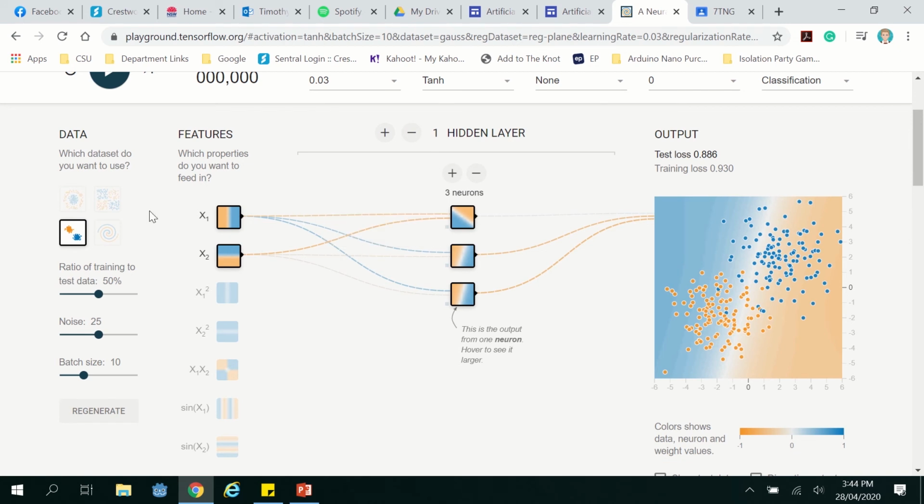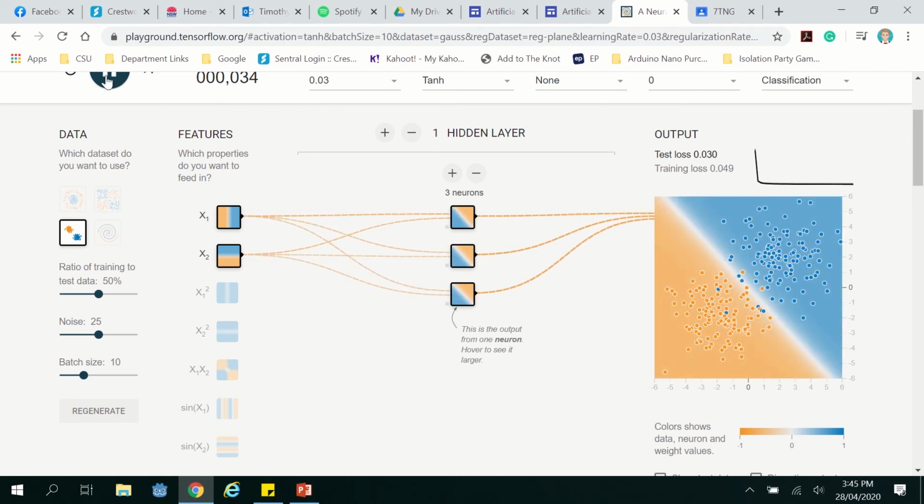We're going to keep with the same features and hidden layer, and we're going to press play, and we notice that we're getting a test loss, and it's continuously changing very slightly. It might not be noticeable with this test, but this is still running, as we see up here, and the actual neural network is trying to work out where all these blue lines are.